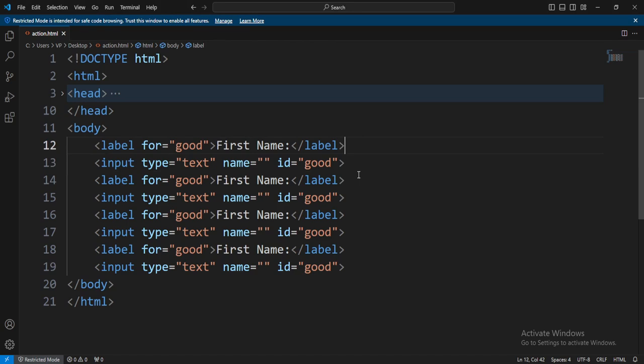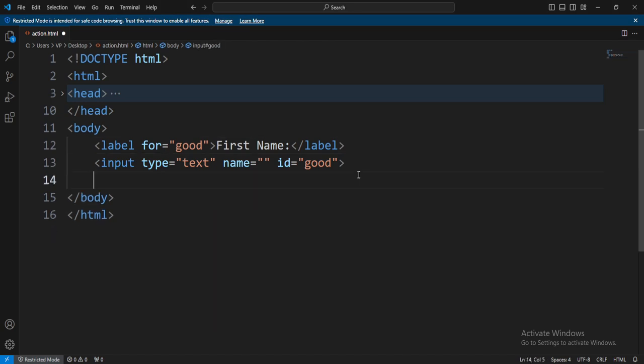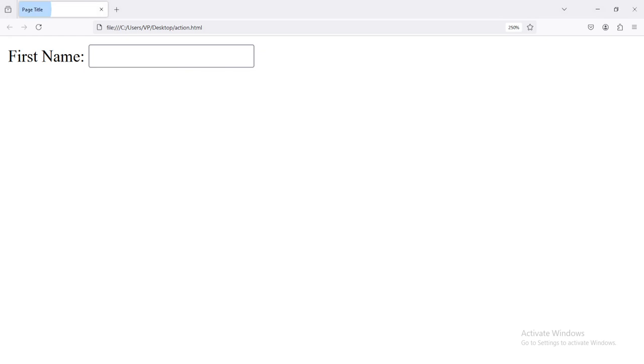So now the one thing I want you to do is let's come back to this. Let's reload our document right now first. Now definitely, let's say for instance we want this box right here to come down, so that this first name should be on top of the box you are having, or on top of the input box.